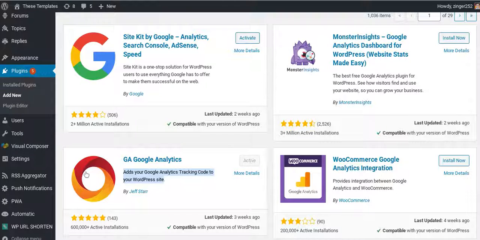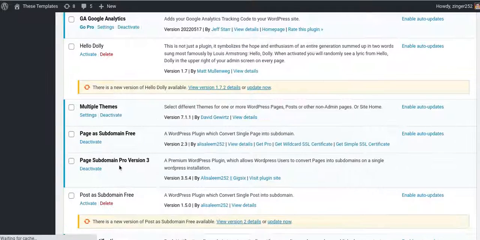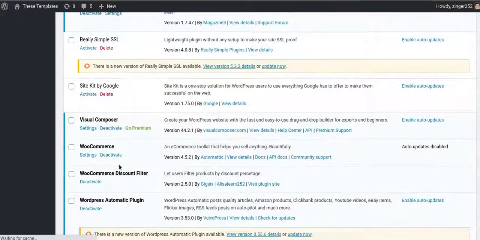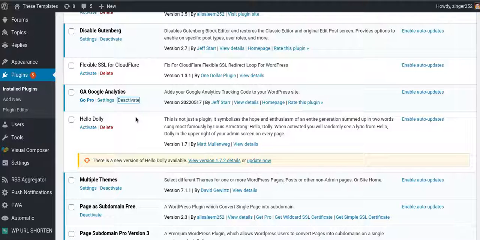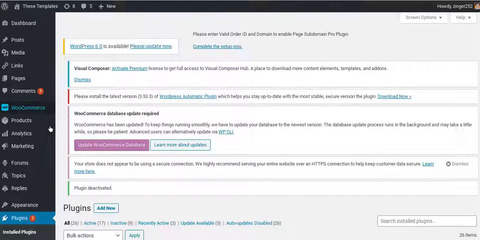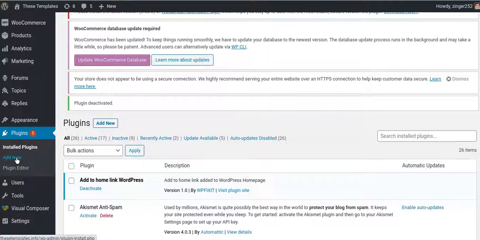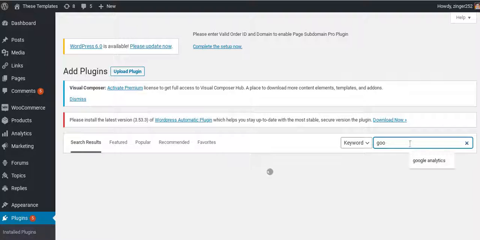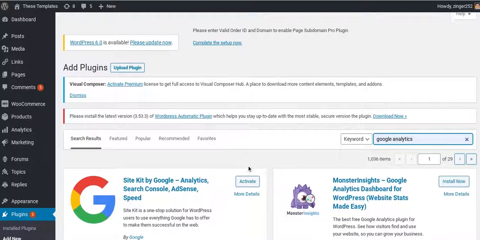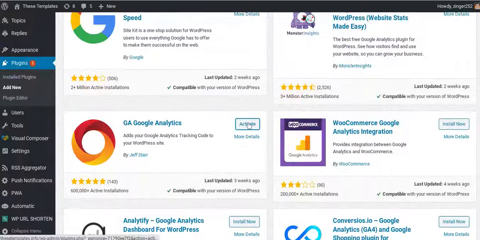Right now it is already activated, so I'm going to go to installed plugins and deactivate it so you guys don't get confused. So again, go to Add New, go to Google Analytics, and activate the plugin.